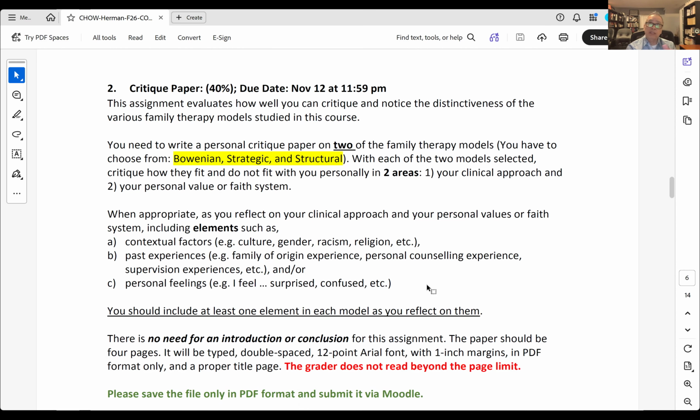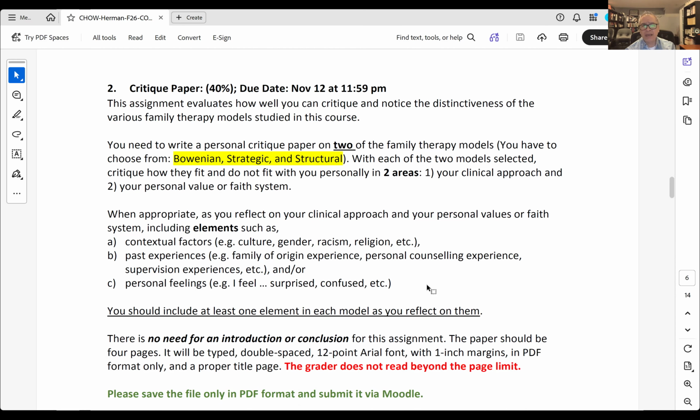One of the reasons why is because sometimes if we submit it in Word, the formatting can go outside of the 4 pages. Then we won't be accepting it. We'll only be reading within the page limit. I have instructed the grader. I'm not the one grading the paper, but the grader will only read the first 4 written pages. So you need to have a proper title page, and then your writing of the assignment, and then if you have any appendix and whatnot, you can include it at the end. Okay.